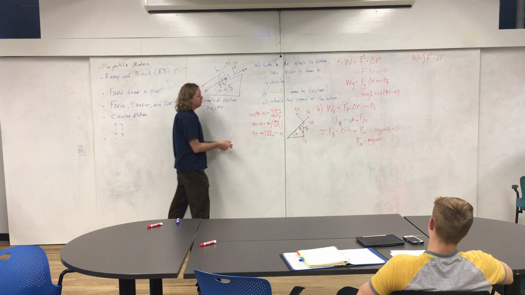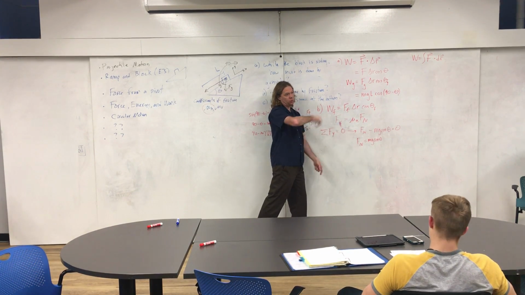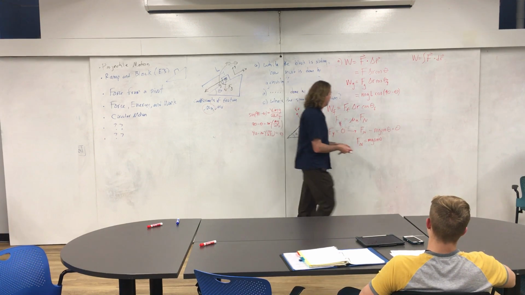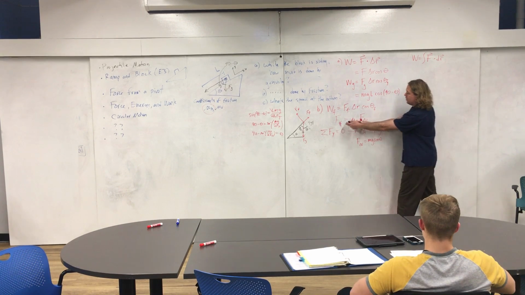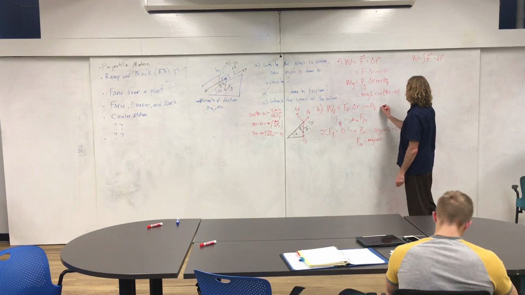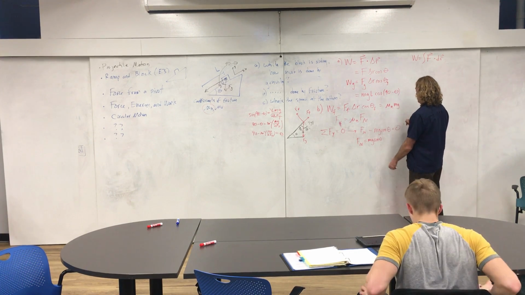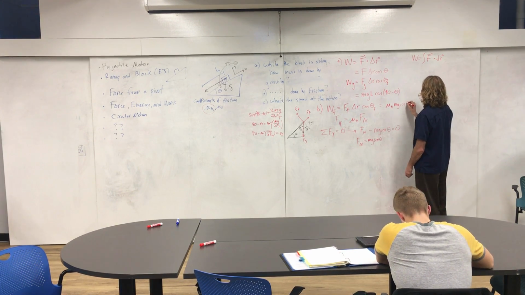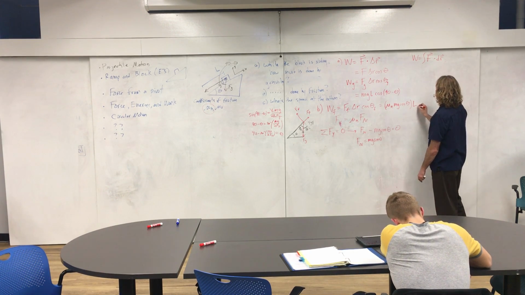But of course, the number one important thing is just don't write mg as Fn, because that is just like, whoosh, I've got to give you 0 points. So I'm going to put that into here, I'm going to put that into there, and that's going to tell me what the work is. So mu k mg cosine theta. That's the force of friction. L is the distance traveled.